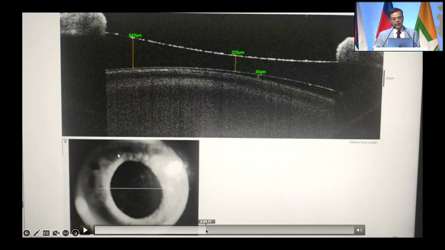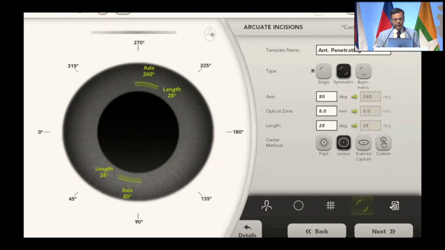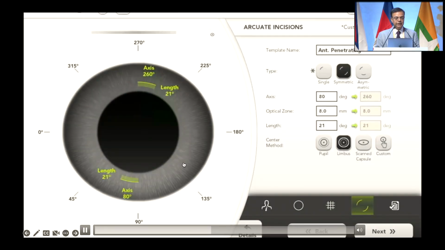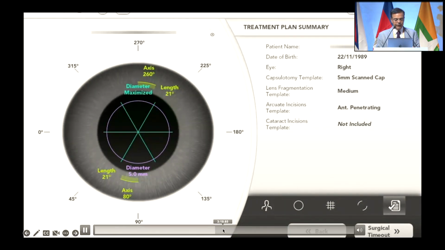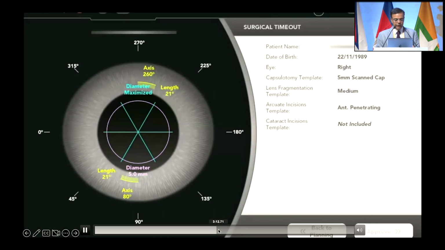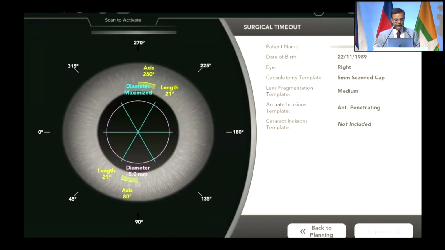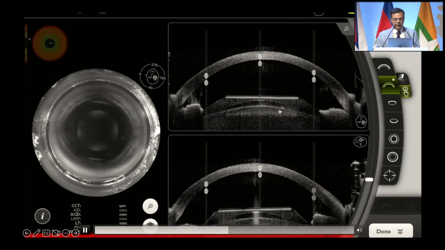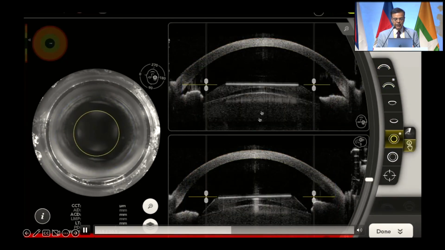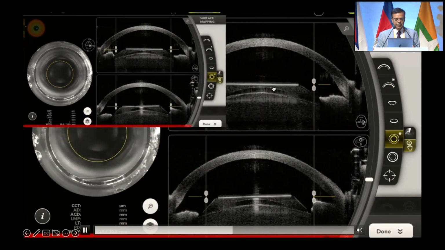Fellow eye, we thought that this is a lesson to be learned, and we decided to go with a femto-assisted surgery. Fellow eye also had a flat vault with a fairly advanced cataract, and we went with the femtosecond laser here, and as it starts scanning, you'll be able to see that the laser does not detect the ICL very nicely. This is the ICL sitting over there, so the corneal parameters look nice, but you can see that it's picking up the iris incorrectly.